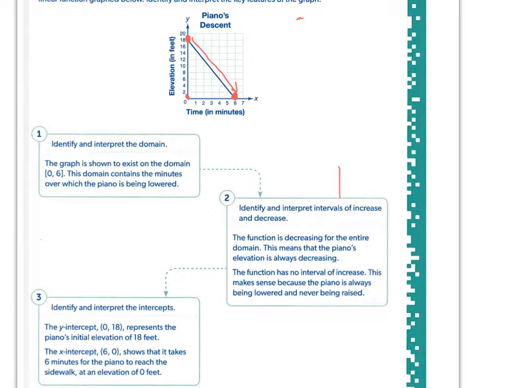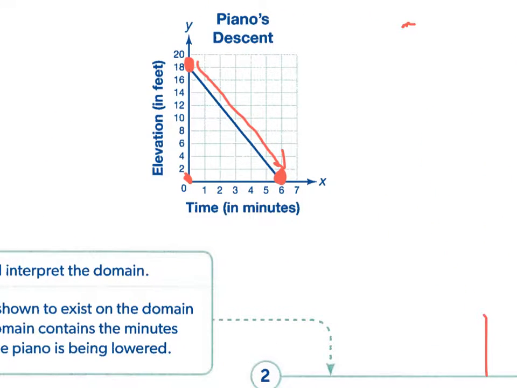What do our intercepts mean? Well, our y-intercept all the way up here, at the very top, we've talked about this one. So what does our y-intercept mean? Well, initially our piano starts hanging out this apartment window 18 feet in the air. So when we start at 0 time, we're 18 feet in the air. So that's what 0, 18 represents. Again, time is your x, height, or elevation, I guess they call it, is your y value. So at time 0, I'm at a height of 18 feet.